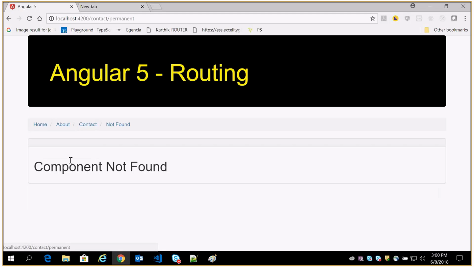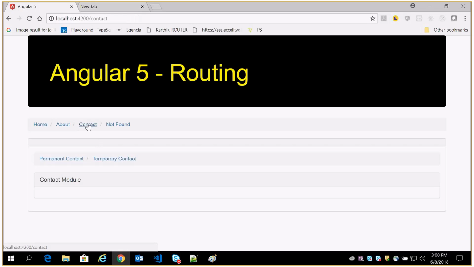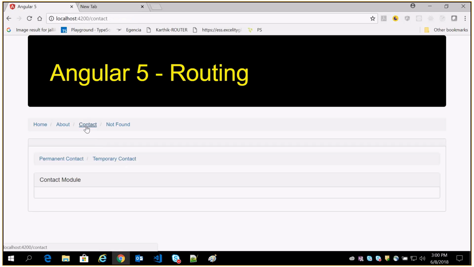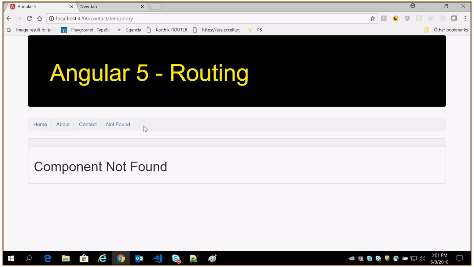So when I click permanent component, it says not found. Look at this, slash contact slash permanent, this is perfect. And similarly slash contact slash temporary, this is perfect. But why is it not displaying? Because we need to specify the routes as the children for it. This is the main route, right? So when I click this, it's just searching in the main route itself.